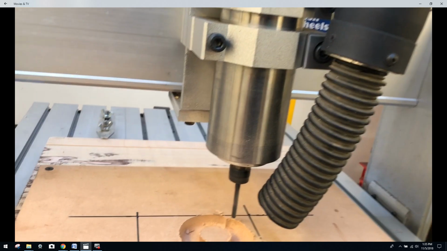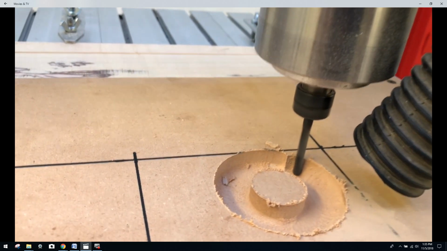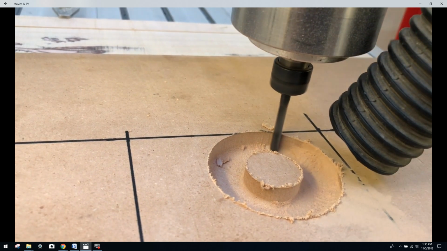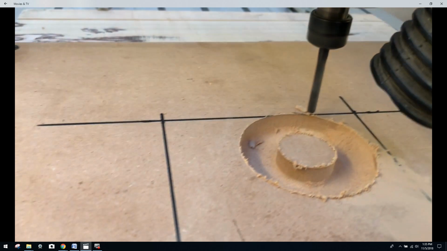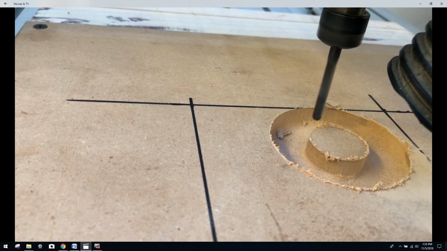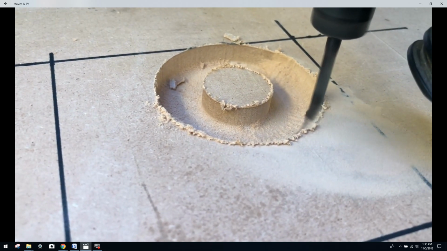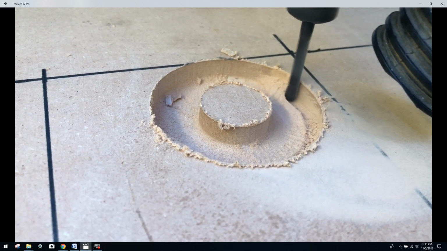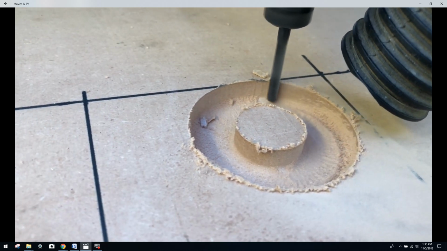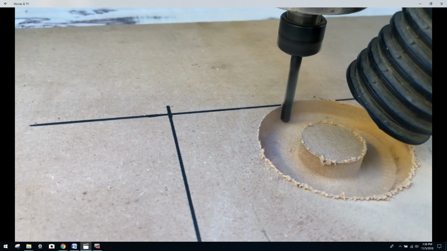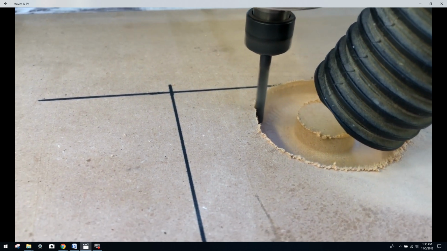We're doing a test run in MDF just to kind of check the toolpath. Want to make sure there's no surprises before we get into the aluminum milling. So it's an easy, cheap way of doing it. You don't waste any material other than MDF, and you can actually see the finish that it lays down. So I'll kind of skip through, and I'll pick up here on the other side.